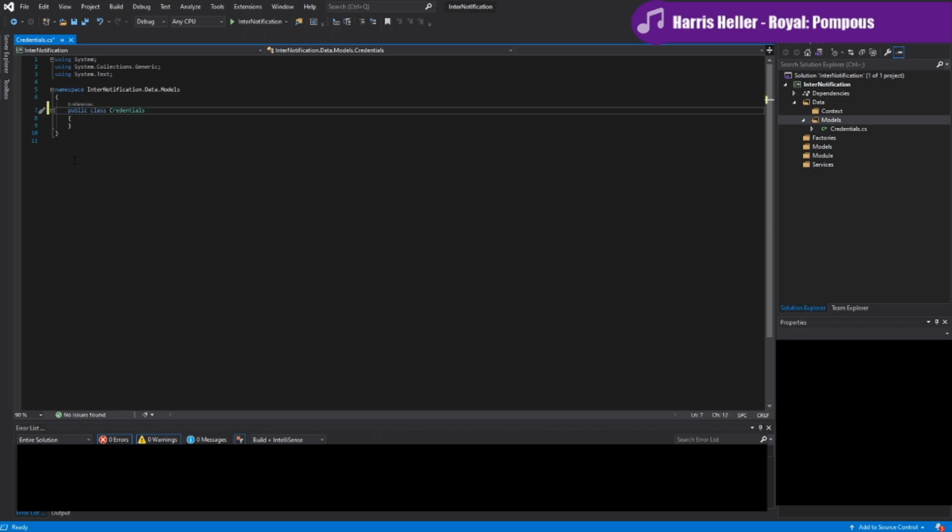We're going to keep the majority of the rest of the items inside here as internal. It's just that Autofac can have difficulty associating the items if the constructor isn't public. And in this case, if the models that the constructor relies on aren't public. So this model correlates to the credential database.